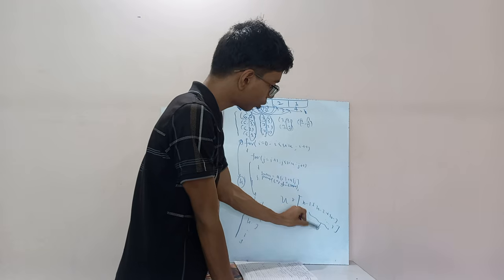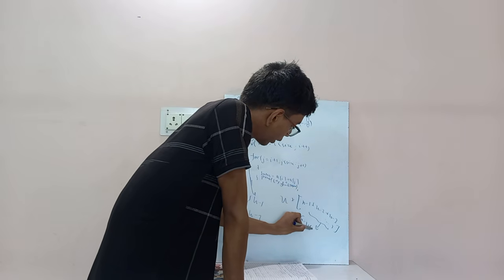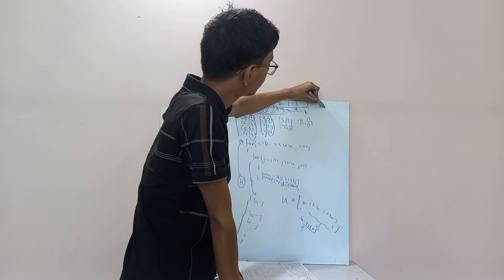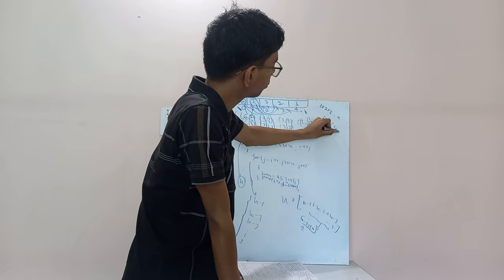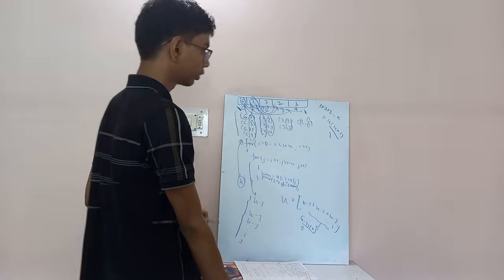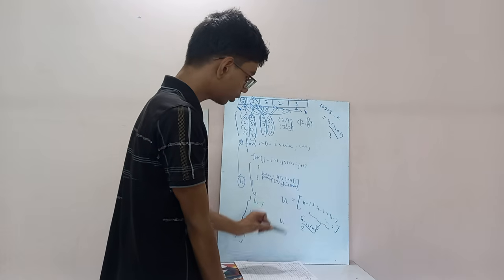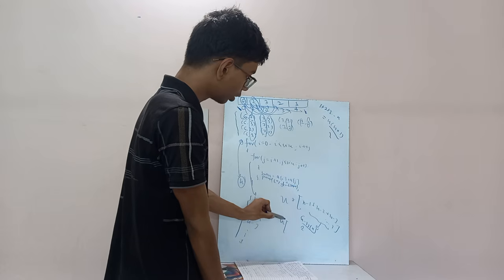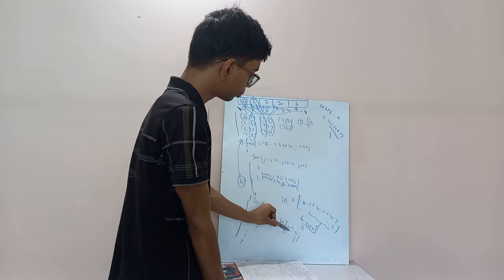This summation can also be written as (n minus 1) n by 2. The formula I have used here is 1 plus 2 plus 3 up to n. This gives n into (n plus 1) by 2, right? So this will be n, this will be your n square minus n by 2.